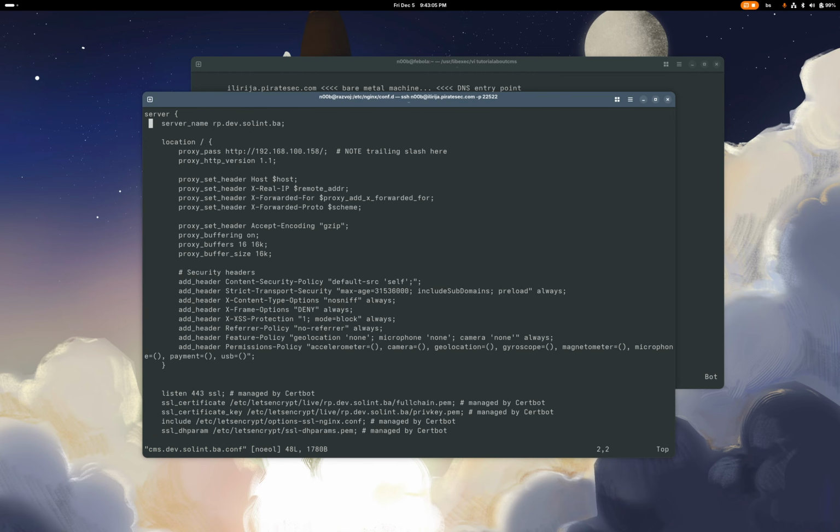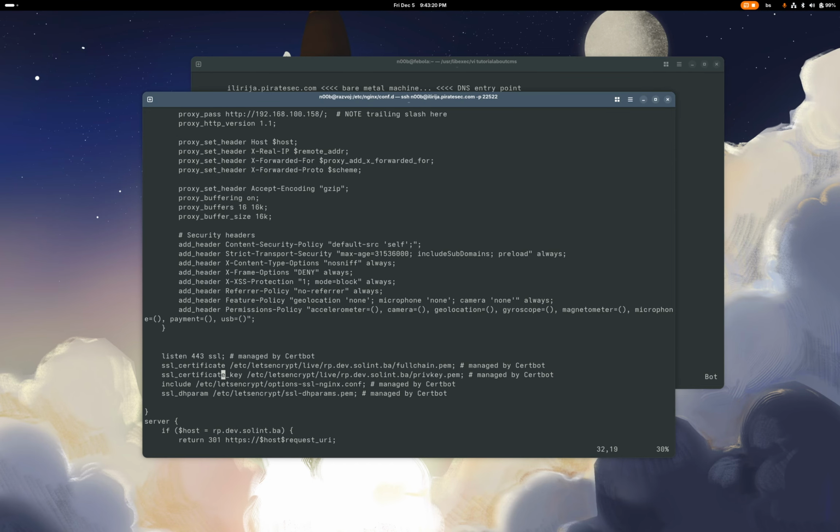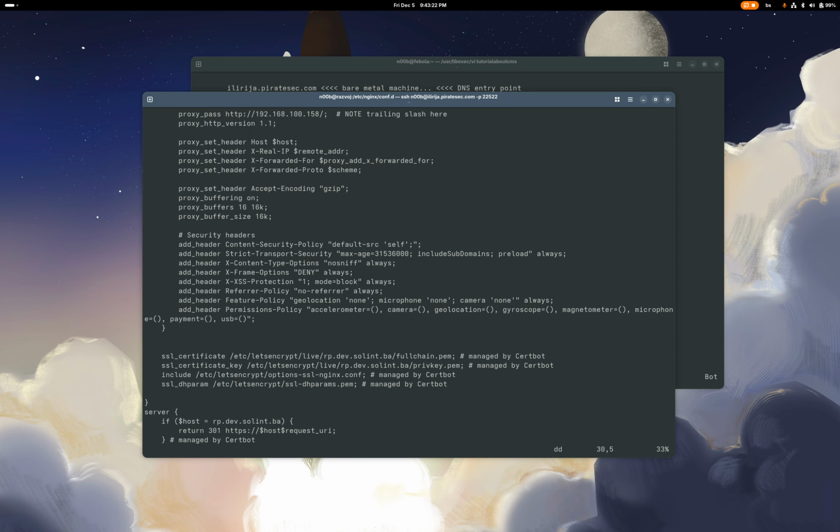Here we will change this. This is the same. The security headers are really important to stay included, just like I defined it here. But we don't need this.